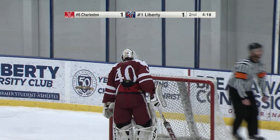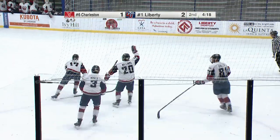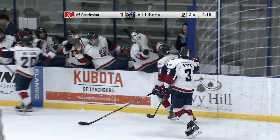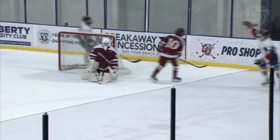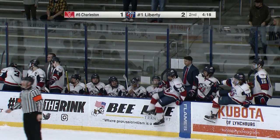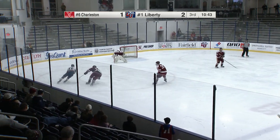I'm telling you what, Graham, two shorthanded goals by this Liberty team. It's almost like if you're Liberty, go get in the penalty box and you can keep scoring goals. What a great 2-on-1 execution there by the Flames. You see Noel drop it off to Smiley. Smiley's going to maybe get a little wider than legs, but nice saucer to the backhand. And then Noel puts it in forehand right past Dillon for their second, I repeat, second shorthanded goal of this period. Not quite. Line for Campbell.